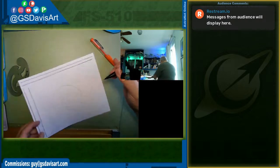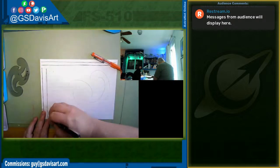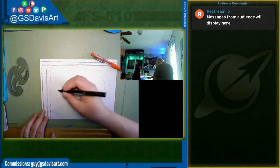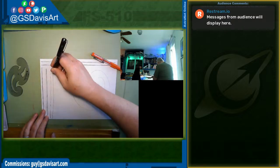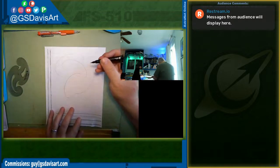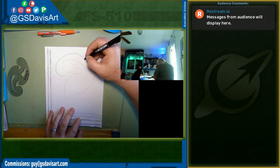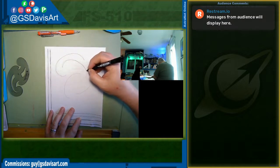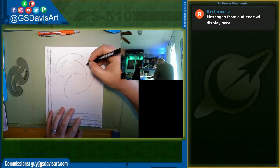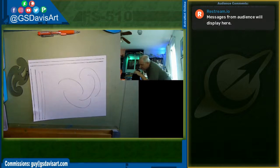With these, what we're practicing here is not looking at our pen. So we're going to start here, we're going to end here, but we're going to look here. We're not going to look here. So you leave, you go to that end point. And it's okay if you wobble all over the place. You're just training your eyes to get used to that. That's all you're doing. Same thing with these curves. I am particularly bad at curves, so you only need to do one of each. Okay. And then we check the date. It's 4:22.